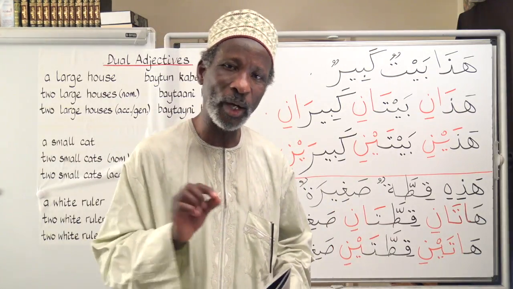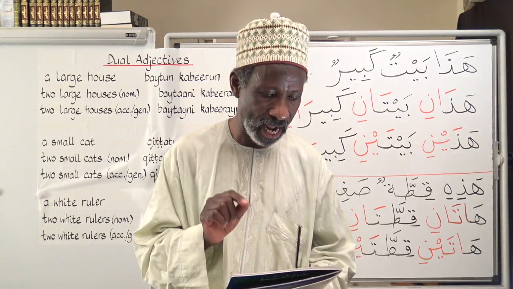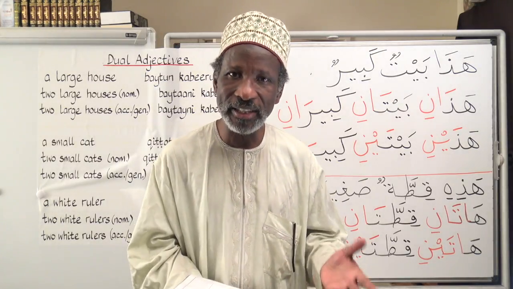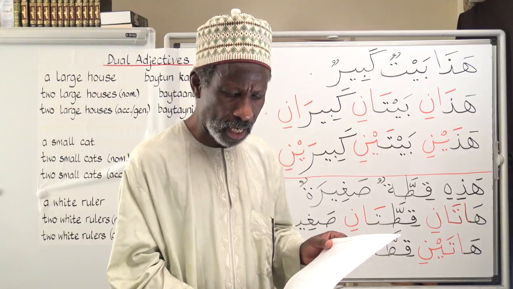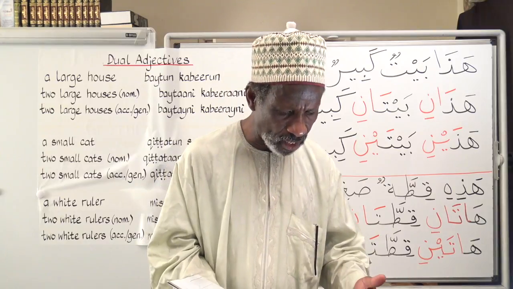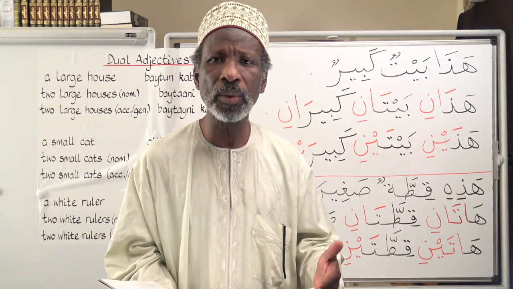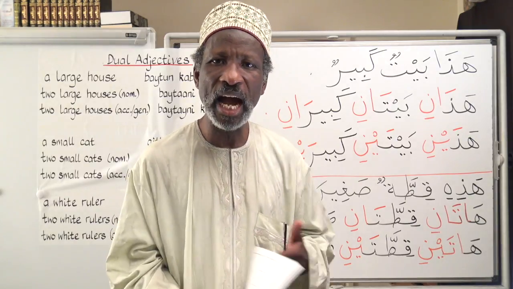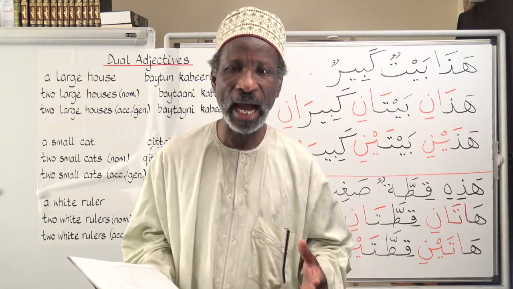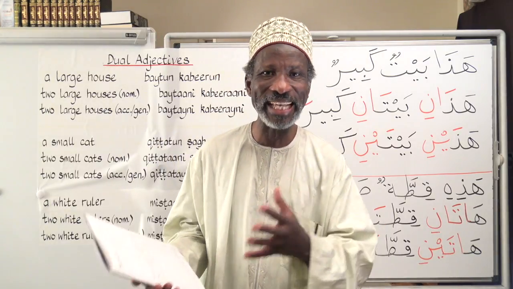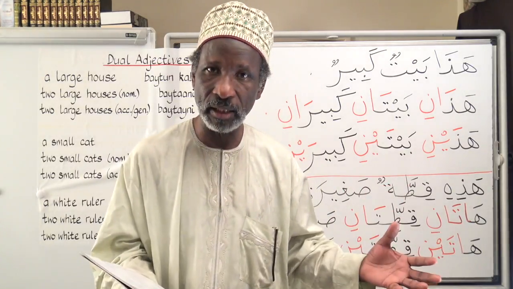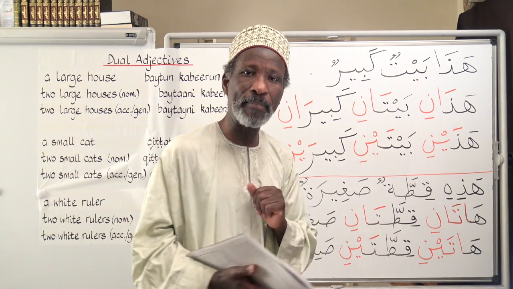In this lesson, we're going to be working on page 38, and the subject matter is dual adjectives. On page 36, we have learned the dual, the -ani and -aini ending. On page 37, we have learned dual demonstrative pronouns. Now on this page, page 38, we're going to put all three together and see what happens when we are converting a singular noun to dual together with adjectives.